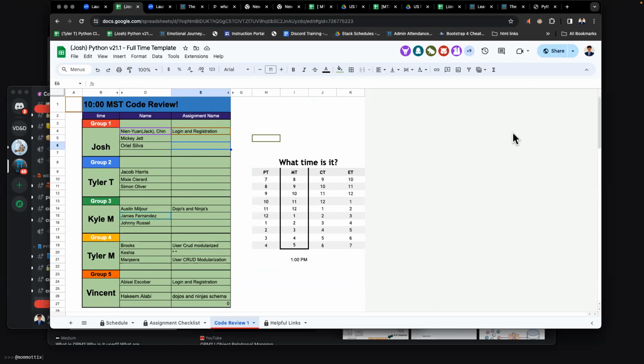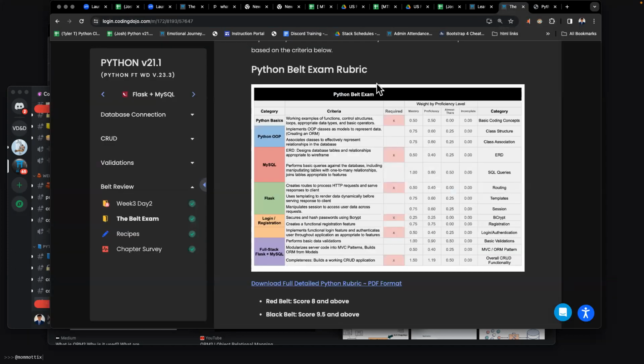Okay, so you should all have at least one major core assignment done that you should have ready to use for this code review, okay? Now let's go ahead and fill this out, and have this ready for right after we go over this Python belt exam rubric. And you guys can see my screen? Yes, okay. Kyle, if I miss anything here, or any of the other instructors notice that I miss anything in explaining, feel free to interrupt, please.